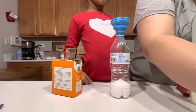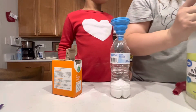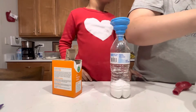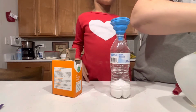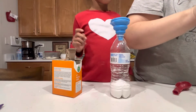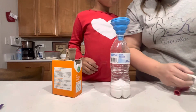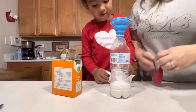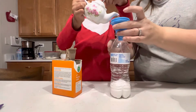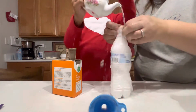If you have a teapot or something, it's easier for kids to pour in. Remember to hold the lid on the top for here. Alright. Pour it in quick. Pour it all the way in. Alright, stop.